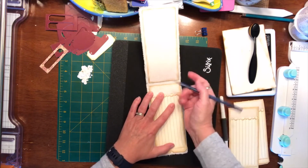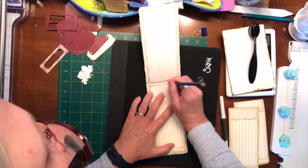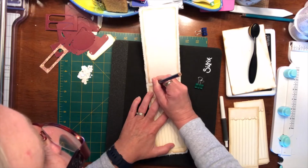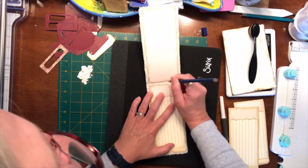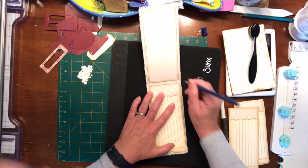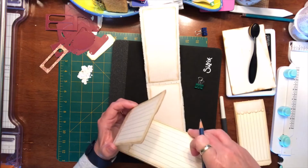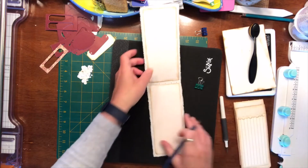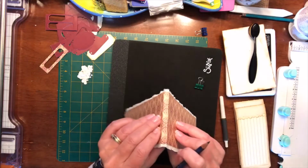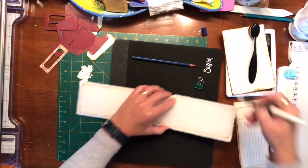And I'm going to mark, excuse my head here, with my pencil where those punch holes are. And I'm just making little lines like that. So let's put these back together. And then I'm going to punch holes. Now this is fairly thin, so this is going to be tricky.